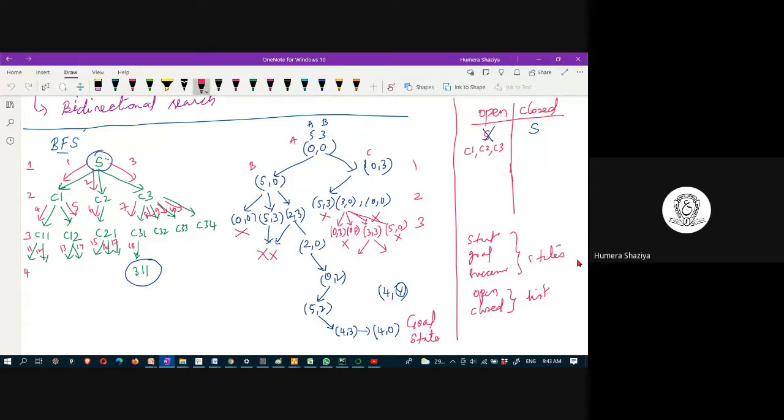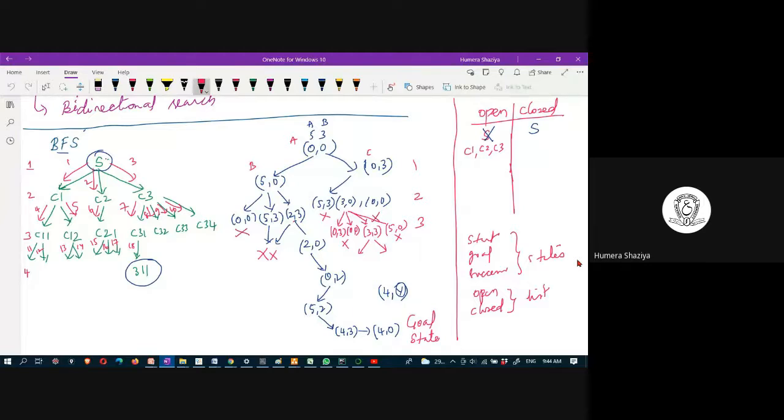It takes S first and places it in the open list. Is S the goal node? It is not a goal node. Because it is not a goal node, it brings its successors C1, C2, C3 into the open list. It expands S and removes it from open and places it into closed because now S has been expanded.